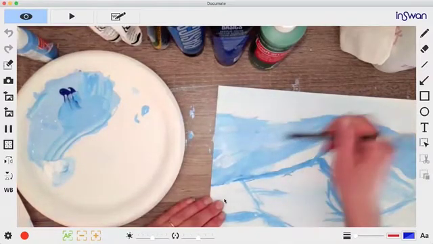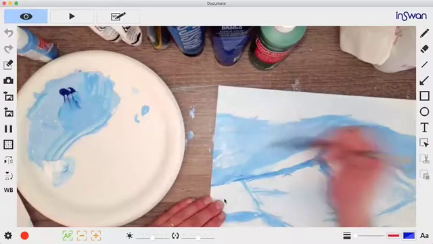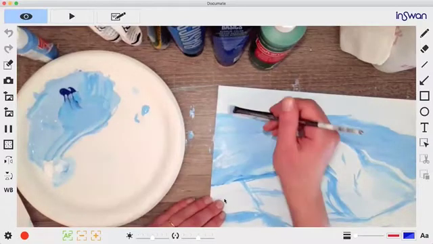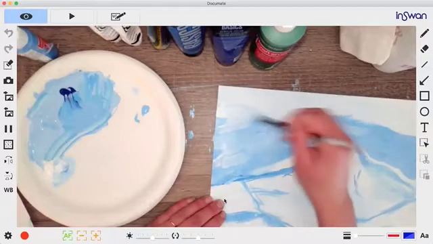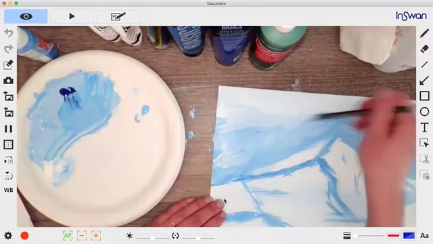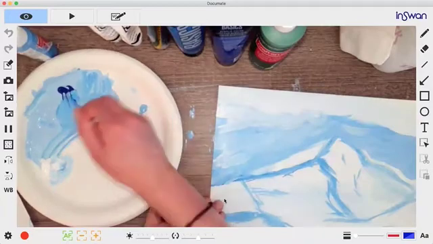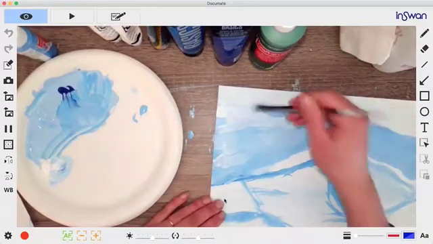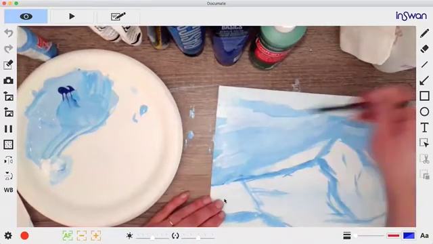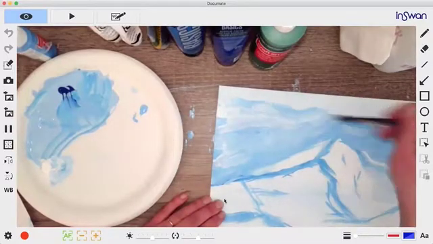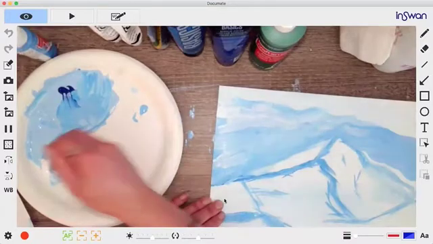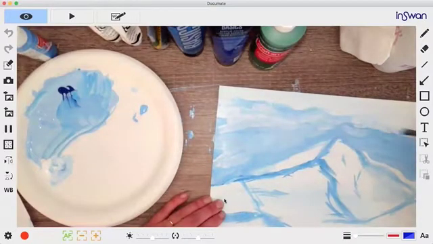Two things I would do different. I would use a different paintbrush, or I would clean the paintbrush in between. The other thing that's even more important is I would actually just wait for the color underneath to dry, because anytime you're putting wet paint on top of wet paint, you're gonna see a blending. So if you want it to blend, slap that paint on top while the other color's still wet. If you don't want to see blending, wait until the first color is dry.